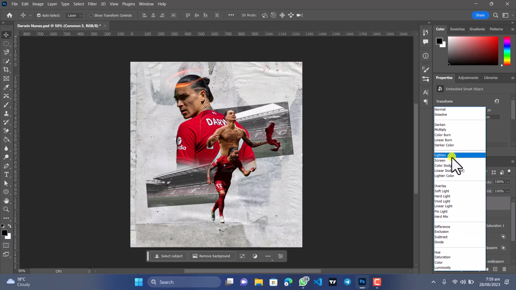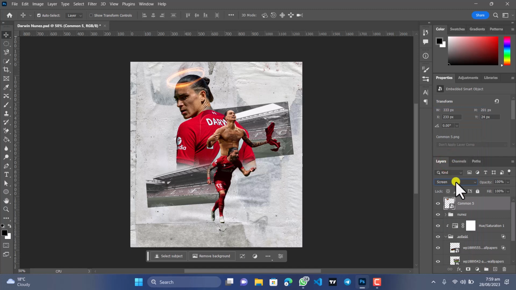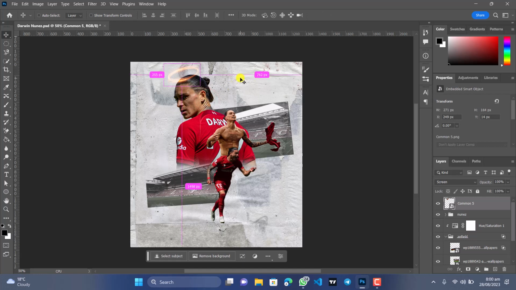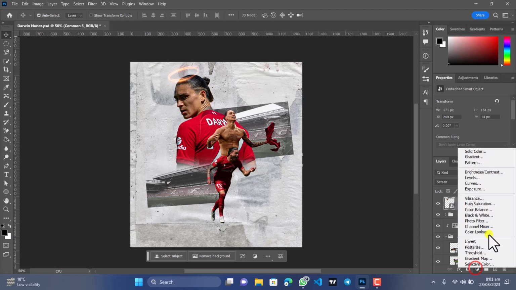I'm going to go to the blending mode and change it to screen. Now we will reposition that a little bit. Now you're getting the vibe. So we are slowly getting our final output. It looks cool. You can even decide to export yours right now, but we still have to finish.